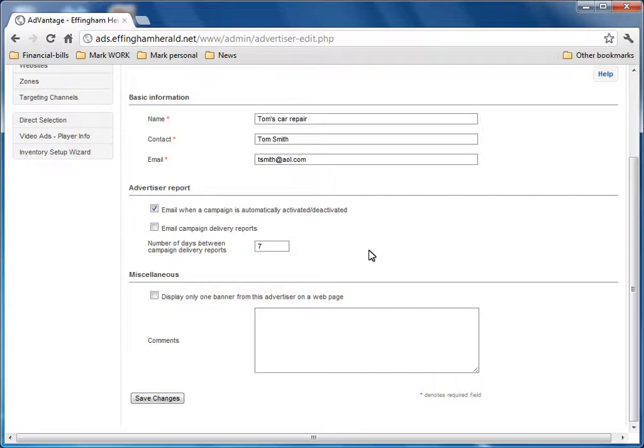That will show the number of impressions, any type of click-throughs, anything like that. If the newspaper decides it's best not to send an email to the advertiser and instead have your sales rep go out and meet with the advertiser on a regular basis to show the statistics, then just be sure to uncheck this particular email area there. And in particular, if you typed in your own email address, if you happen to get an email, you'll know exactly why you got the email, and you can go in and uncheck that to make sure those emails stop. After you're done with that, click on Save Changes to the page.